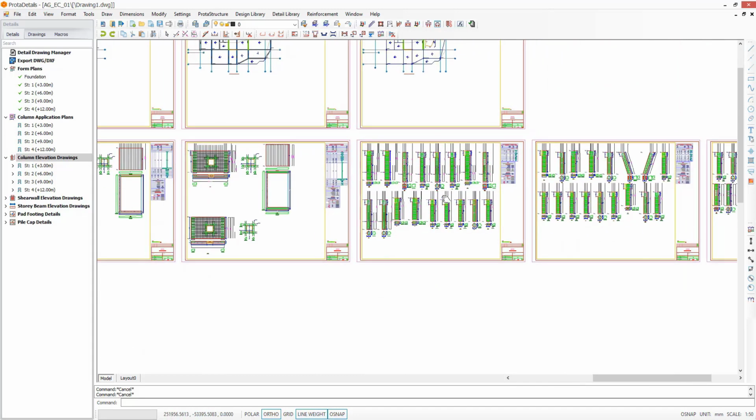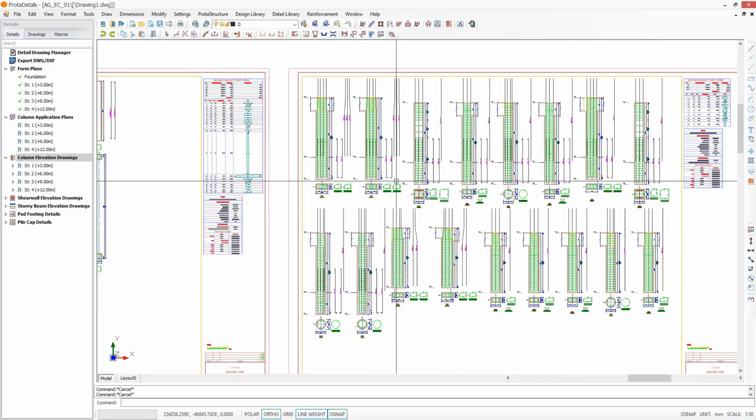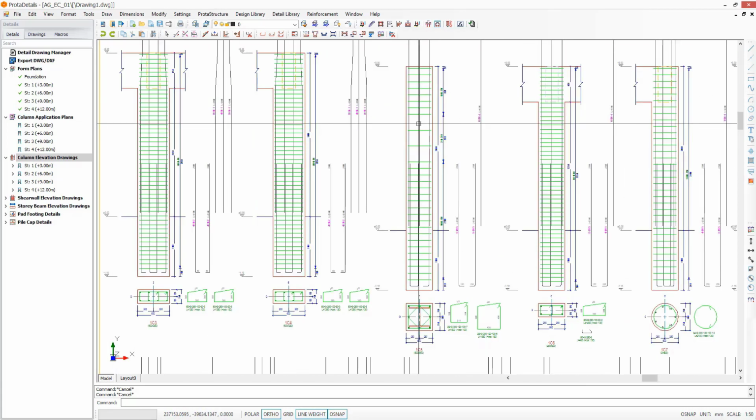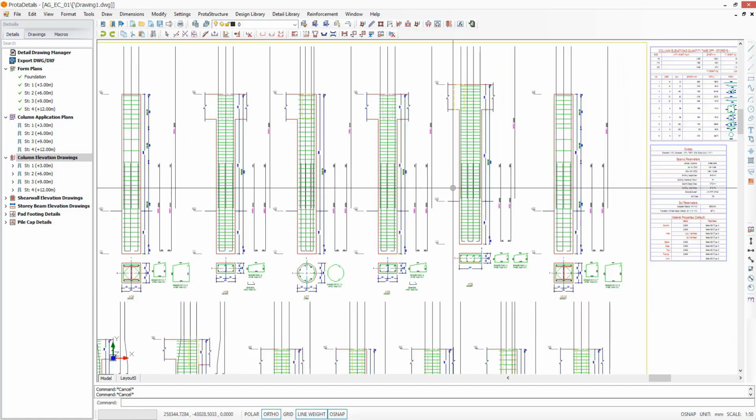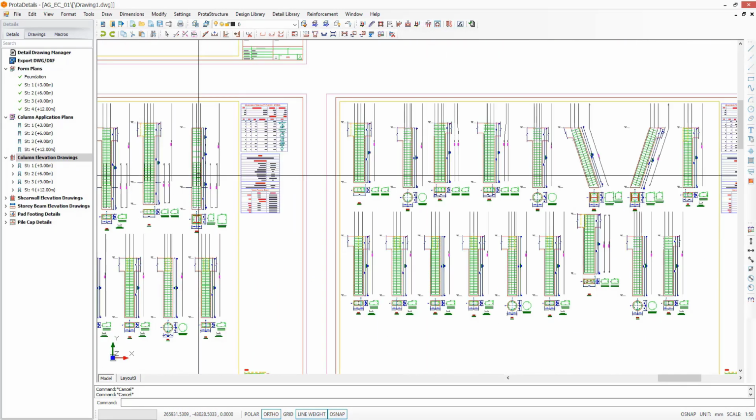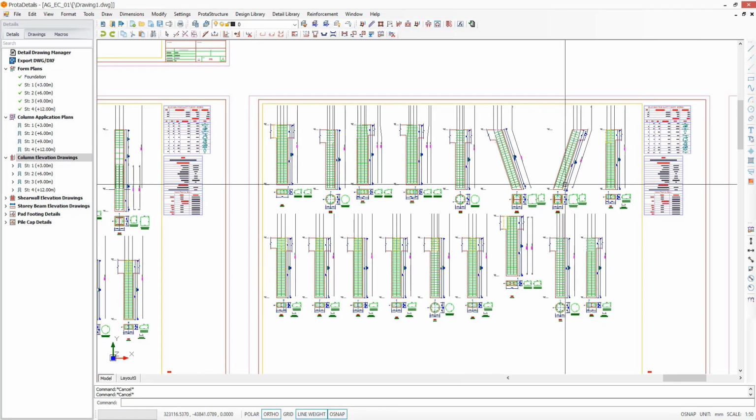Well, column elevations are laid out neatly as well. Well, the confinement regions are detailed according to the code provisions. Here you see these slanting column details.